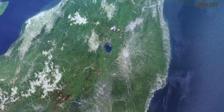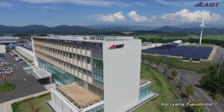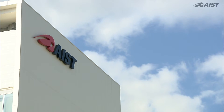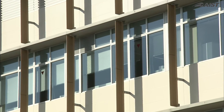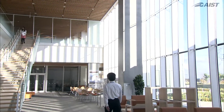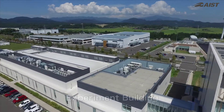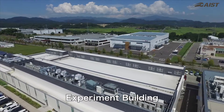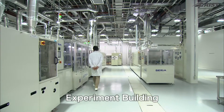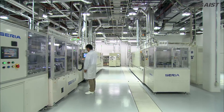Let's start by looking at the Institute's facilities. This is the main building, where many ingenious design features give it outstanding environmental performance. This is where ordinary experiments and administrative work take place. To the west of the main building is the experiment building, with large floors offering an open floor plan that allows for flexible arrangement of the latest equipment. There is even a room for a line dedicated to manufacturing silicon solar cell modules.